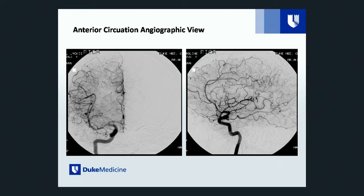We put a small needle into that blood vessel, and through that needle we can introduce a wire and then a catheter into that blood vessel. We can then follow this catheter all the way up to the blood vessels that supply blood to your brain, looking at it all the while under an X-ray machine. And then we inject our contrast directly into the blood vessels going to the head and create these images of the arteries inside the brain.